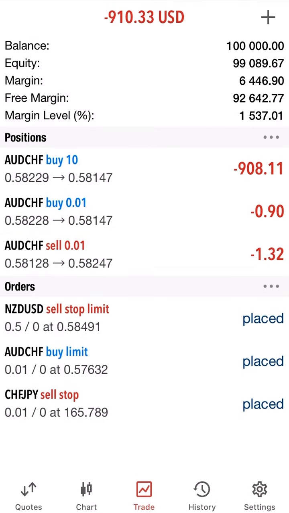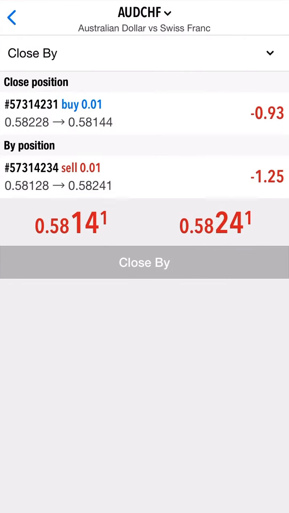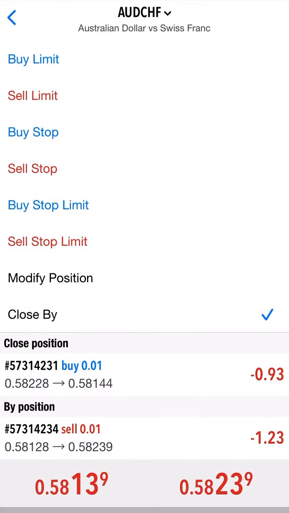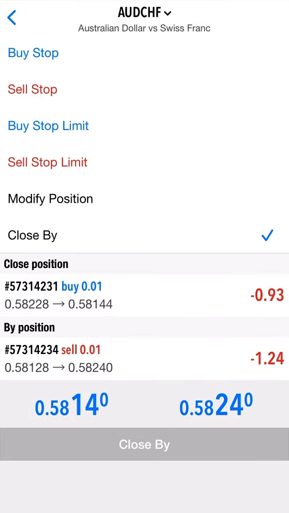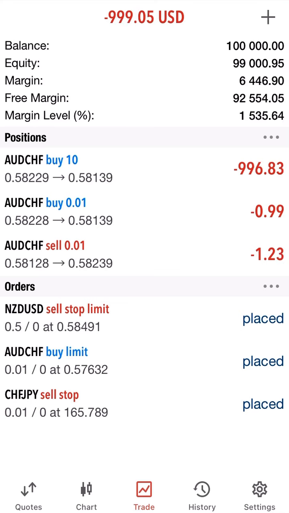It's amazing how MetaTrader 5 has advanced, because when I first started trading, it wasn't anything like this at all. So you can choose modify position, and different things on buy stop, sell stop. Again, I'll do more in-depth training on the ins and outs of MetaTrader 5. This is a brief explanation of MetaTrader 5. Again, there are only certain brokers on MetaTrader 5. That's why most people use MetaTrader 4. So make sure that your broker is on MetaTrader 5 if you want to use it, because it's more advanced than MetaTrader 4.